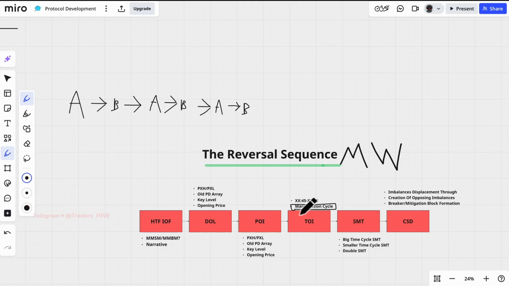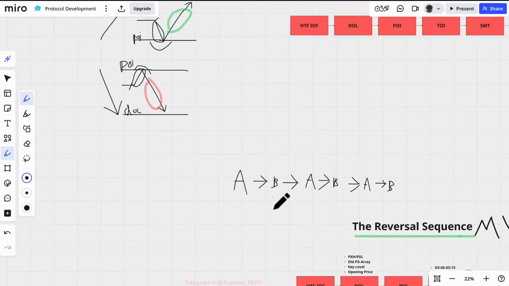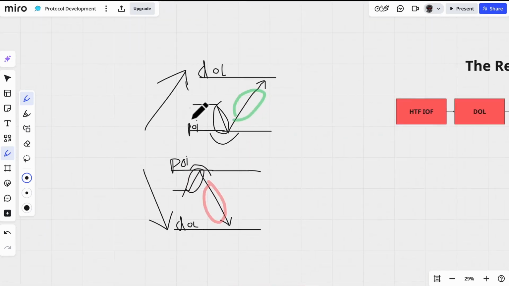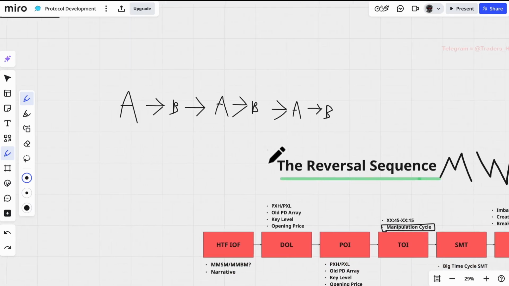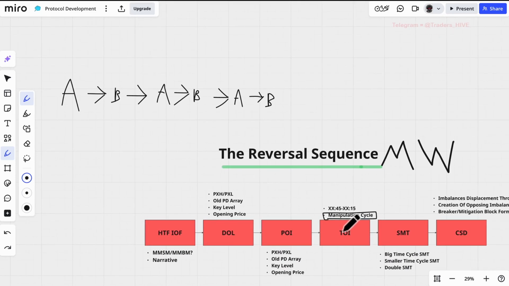Now, I can already hear you think, but Zeus, how can I recognize manipulation? How can I recognize that price is manipulating? And it comes back to that same foundational schematic. Open low into a point of interest after you have established DOL and your higher time from institutional order flow. The moment that a new time cycle opens up and manipulates into your point of interest, that is when we can say, okay, this cycle is manipulating, so we're either going to distribute heading into the end of this cycle, or we're going to distribute heading into the next cycle. And that is how you recognize manipulation cycles.